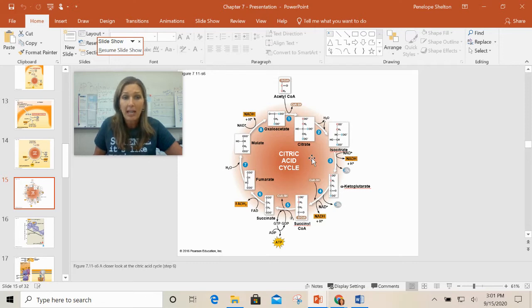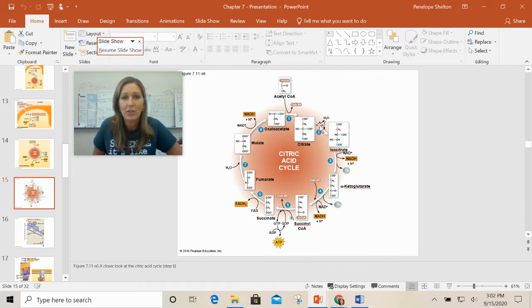Now, its former name was the Krebs cycle, named after the good doctor, Dr. Krebs, because that's what good scientists did back then, they named things after themselves. We now refer to it as the citric acid cycle. College Board is going to call it citric acid cycle and Krebs cycle together, just in case you learned it one way or the other. Now, this 2-carbon molecule joins citrate.